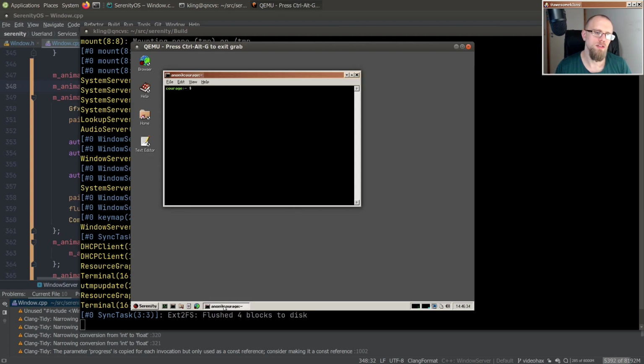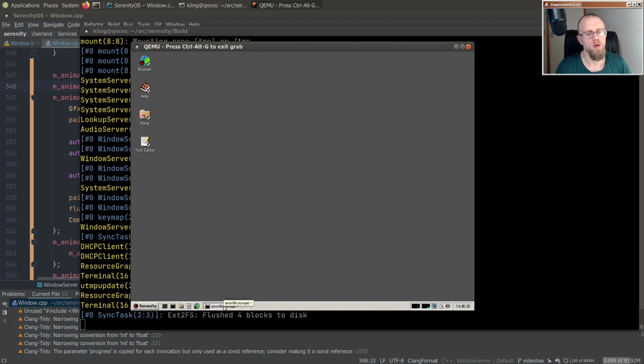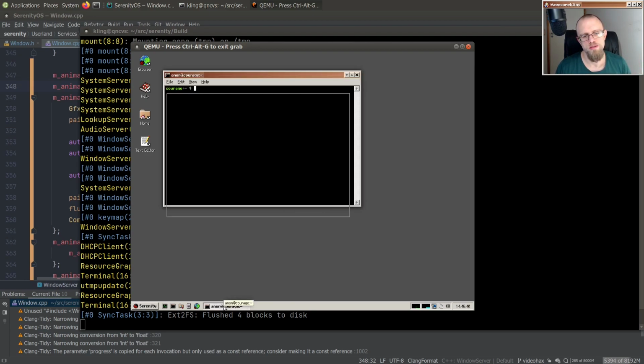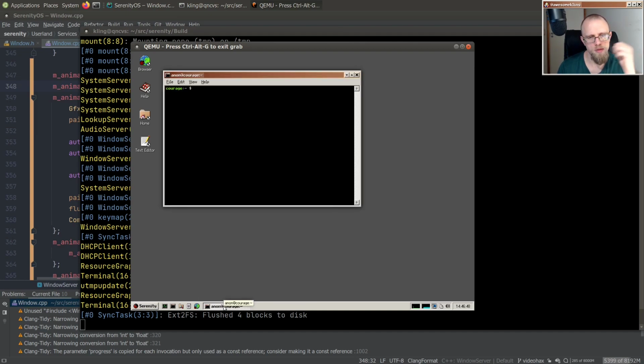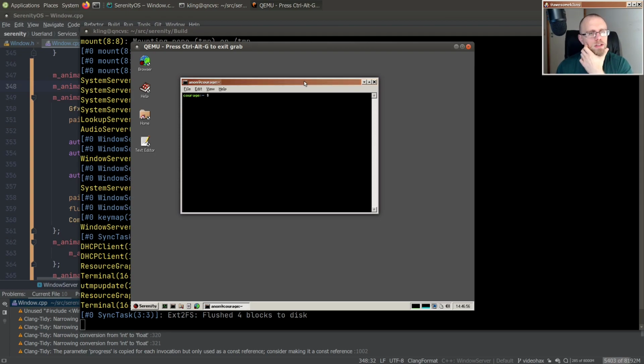Yeah, so you see that even though the window comes up right away, it's not a problem that it comes up right away, even though the animation is not yet finished. Would it look better if it didn't come up right away? I don't know. It might look better, but it might feel worse. At the moment, it seems to me that this is the better option, that it's as fast as possible, but we still play a small animation.